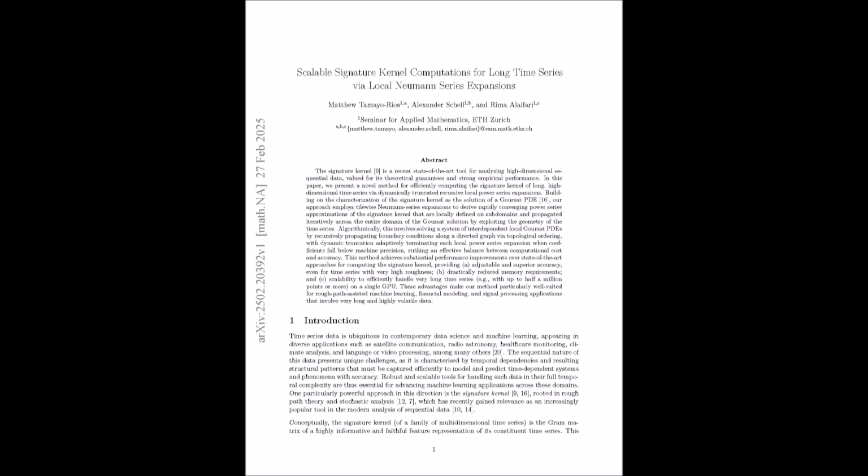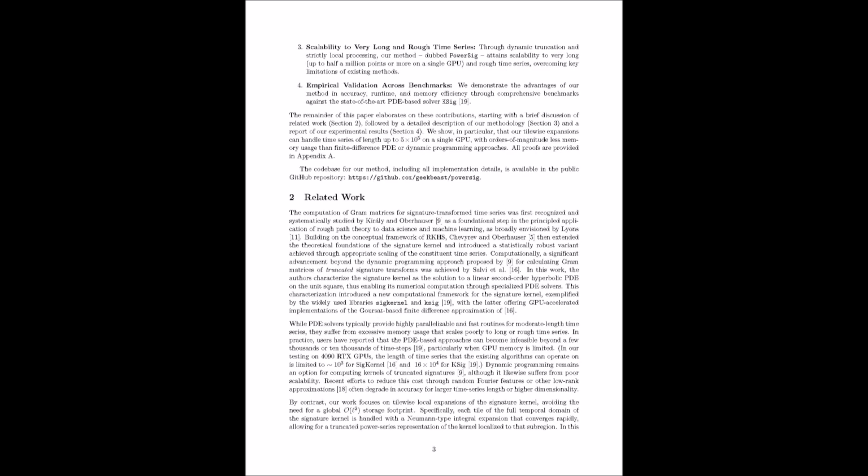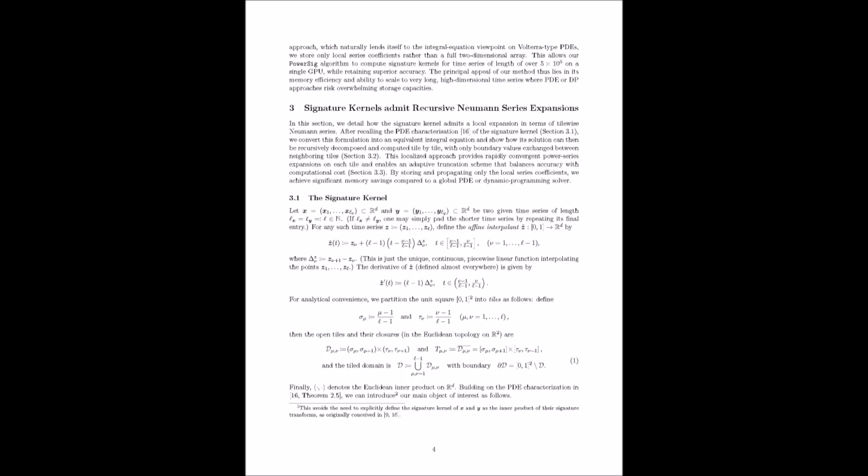Before we get too carried away with all of this, did the paper mention any limitations or things they could improve? They did mention that while PowerSig has the same worst-case time complexity as the existing methods, in practice, it benefits a lot from that tile-wise structure. They also pointed out a few areas where they could refine the method, like optimizing the computation of those boundary values we talked about. So there's always room for improvement.